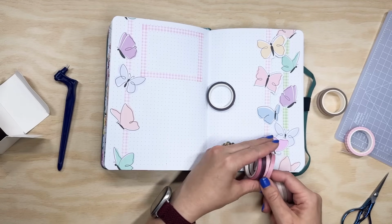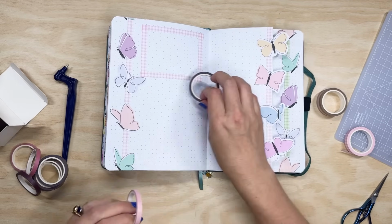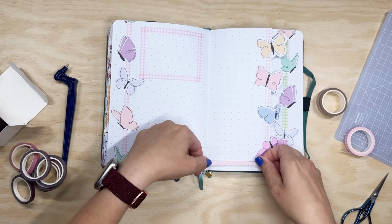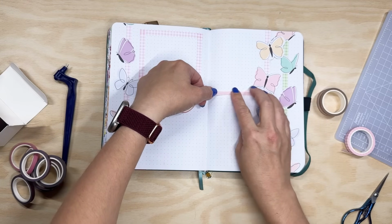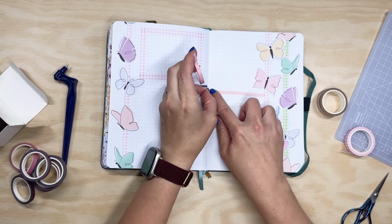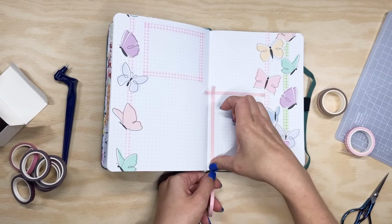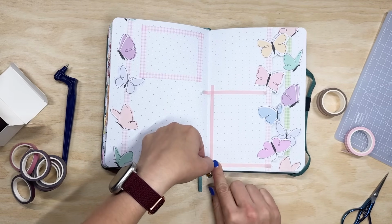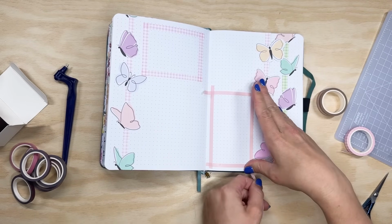Okay, so which one matches that the best? I think the very lightest one. It's also one of the ones I've used the most. So we are gonna put a box. That's not quite straight. Let's straighten it out. And I don't want to trim around all the butterflies. So we're going to make the box on the skinnier side so that it just goes here.